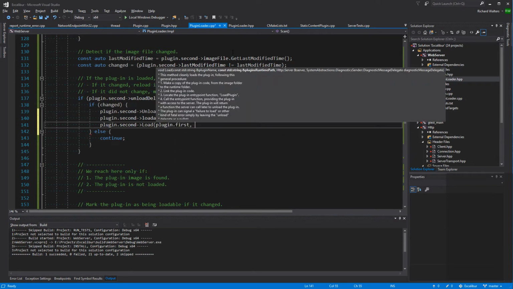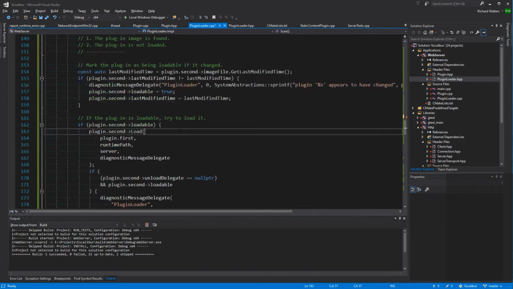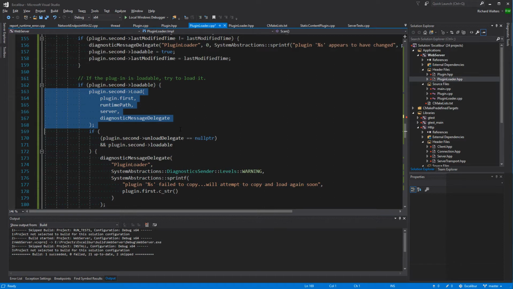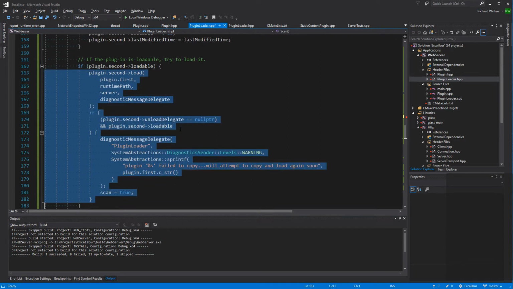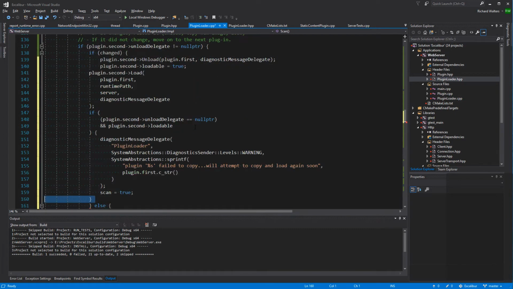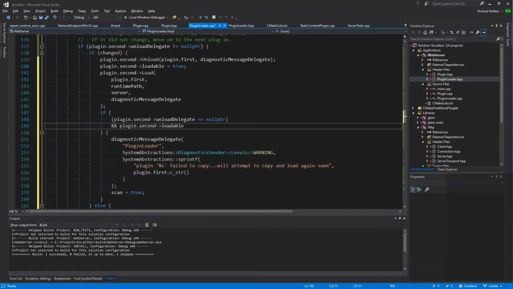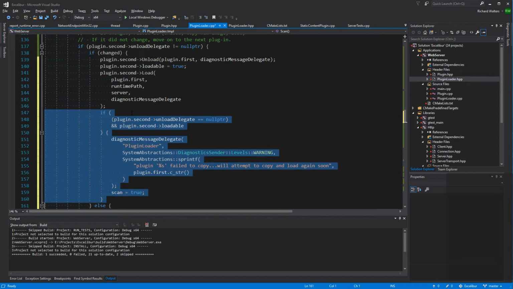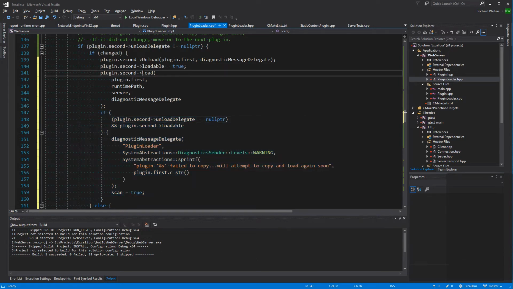Plugin dot first. Oh, I guess there's a lot of arguments, so I can just copy it from here. And we'll have the same kind of comment too, except we'll say failed to copy, will attempt to copy. Well, maybe we'll just build this into the load. No, because the load already prints something, right?